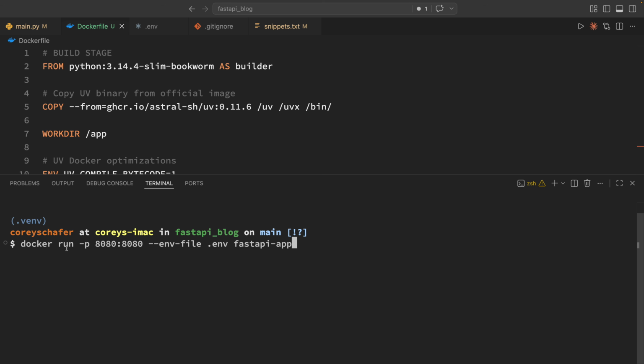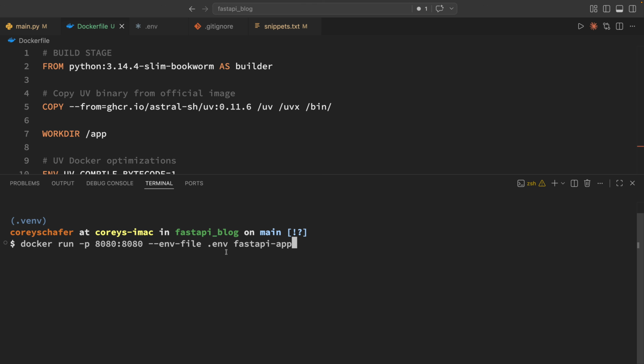But let me explain as we go. So docker run will run an image, this -p 8080:8080 maps port 8080 on our machine to port 8080 in the container. And this --env-file option here reads all the environment variables from our .env file and injects them into the container at runtime.